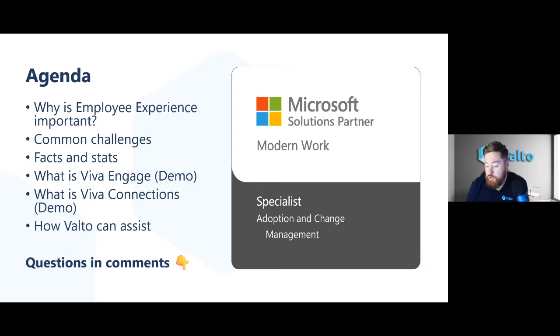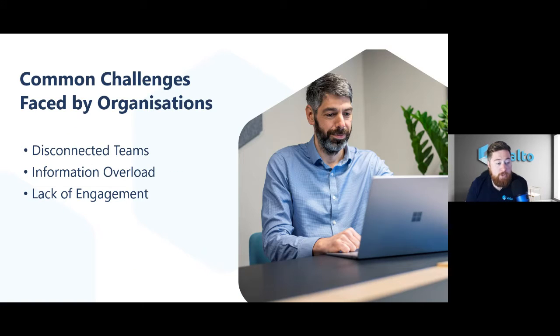So let's jump in. Common challenges that organizations are facing when it comes to employee communication. So disconnected teams. Ever since COVID, a lot more people are working from home, remote working, hybrid working. Some days they're in the office, some days they're not. And this is proving to have some issues when it comes to communications. There can often be information overload and not necessarily knowing where to go to find what types of information.